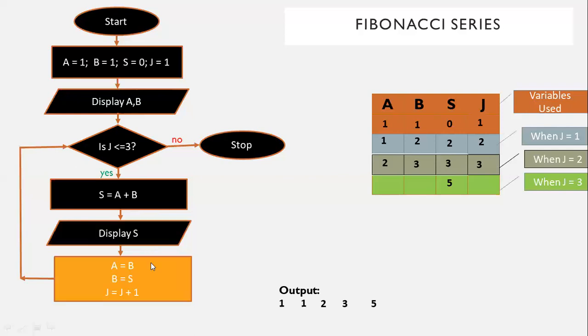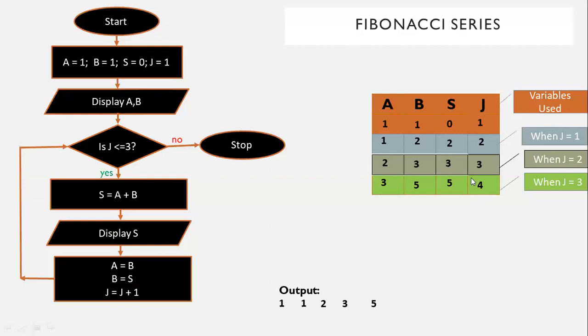Now this line will change the value in A, B, and J. So the new value for A and B, we didn't need that, but still we have to do that part because the computer will be doing that part. And the new value for A will be 3, the new value for B will be 5, and the new value for J will be 4. Now we are over here, we need only this value for J, because our loop is going to end over here.